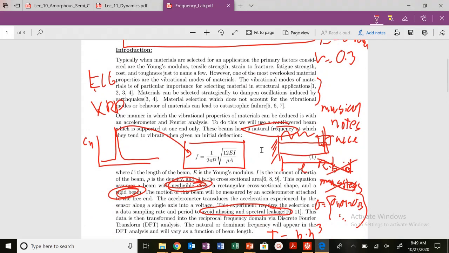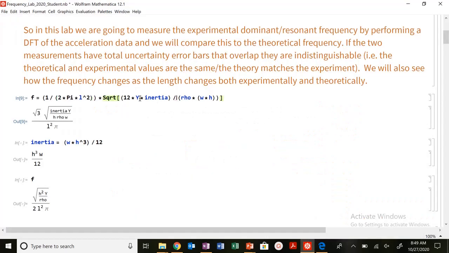Again, for a cantilever beam, assuming rigid, assuming massless, but those are going to be some differences between the real and this theoretical equation. We're going to see if it overlaps with the experimental conditions. So how good of an approximation is it, assuming that this beam is rigid and massless, and that's not the case, and we're adding an additional mass to measure these frequencies. Let's see what happens. Young's modulus, inertia, etc.